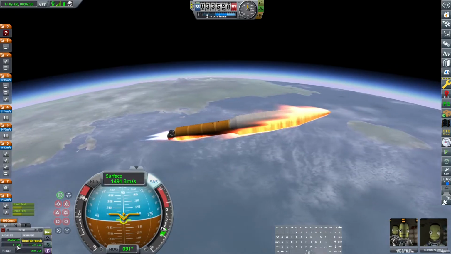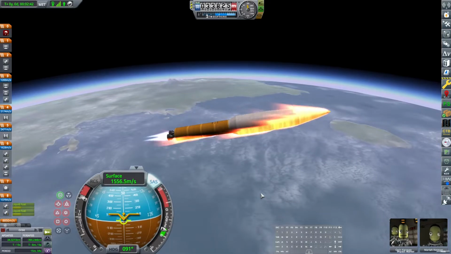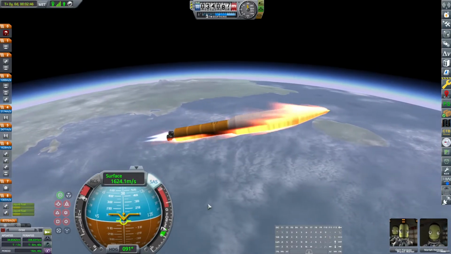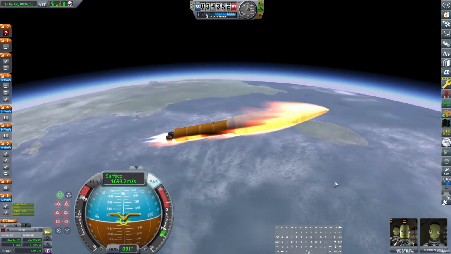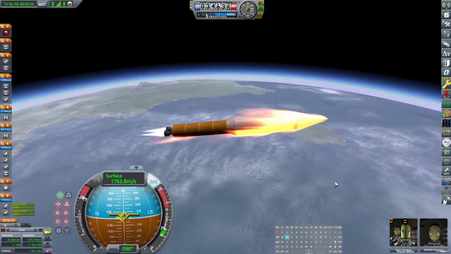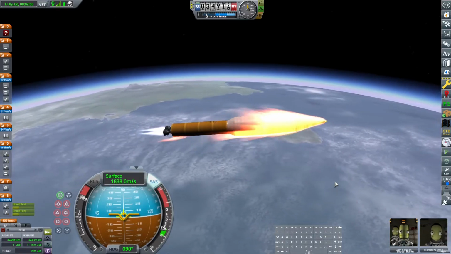But it looks like we might have halted the decrease in the time. And hopefully we'll see. Yeah, we'll start getting an increase now to 16. So as long as we don't explode, and I don't want to explode, we should be fine. Our time to reach is going up, so I'm going to pull this back down a little bit so we're burning a little bit less off of prograde.